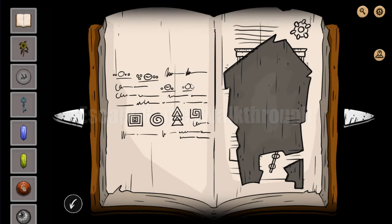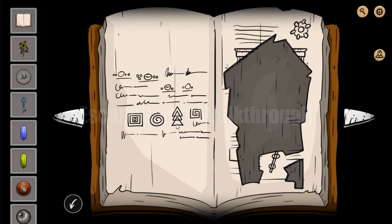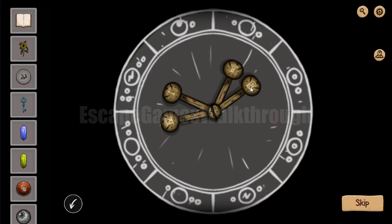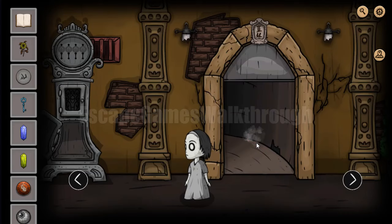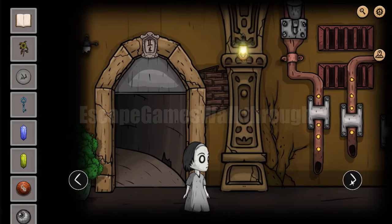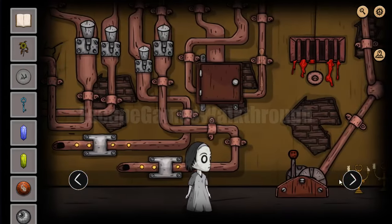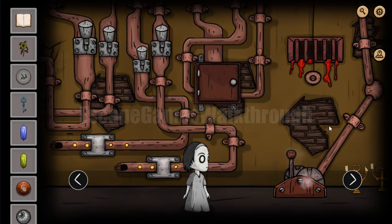Second, we have small, big, small, small, big, and small. Here it is. Then third, for triangles we have small, big, small, with the big, with the lightning inside it. So the door is opened and we can go to another room. Here you can see sound is playing, but to repeat the sound we need to activate this mechanism.